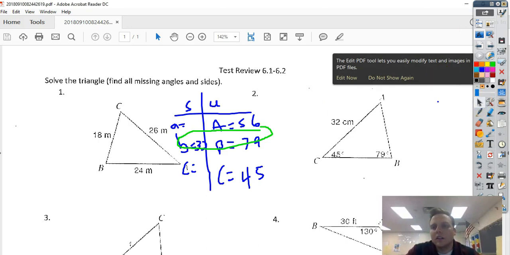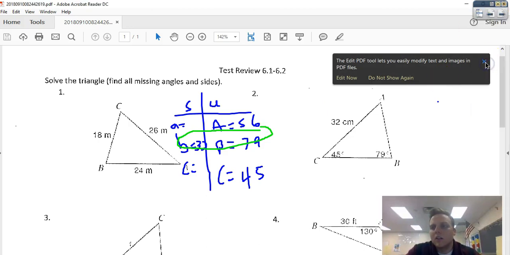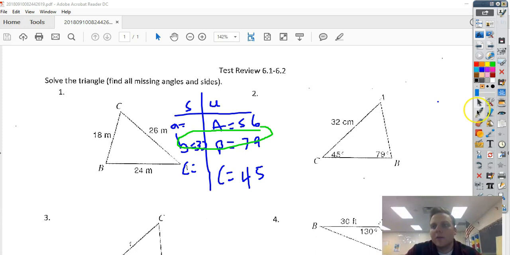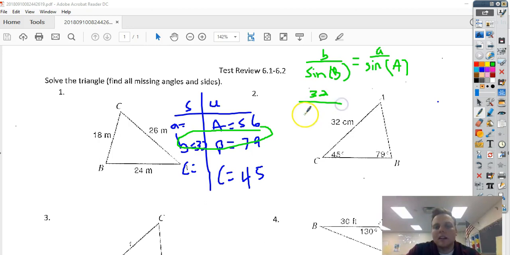What is this weird thing? Can I make it go away? Okay, I have a pair of opposites. So then I can say that little b over sine of angle B is equal to, and I can set up any other ratio. So let's just find little a first. Little a over sine of big A. I can use this because the only variable after I plug stuff in is going to be little a. I know everything else. Alright, so I know that little b is 32. I know that big B is 79.